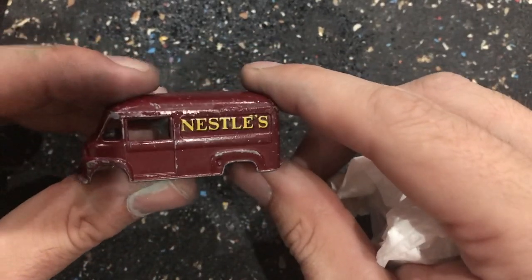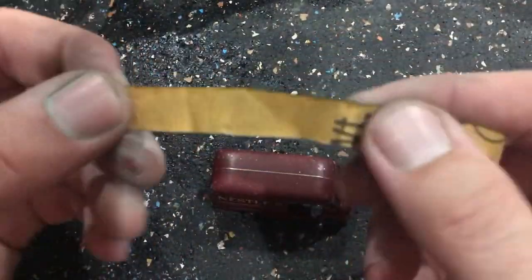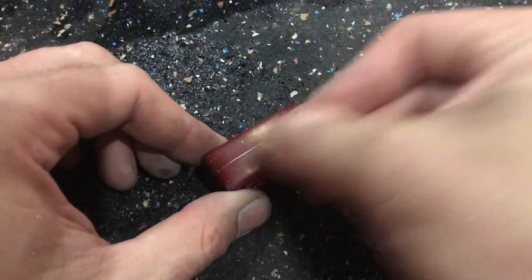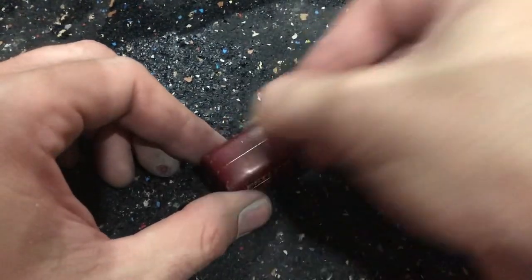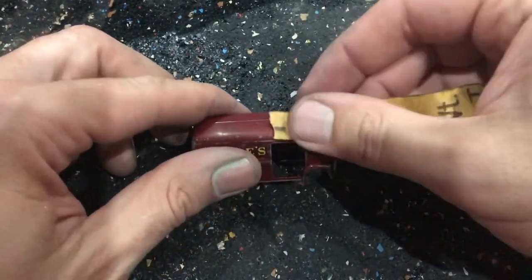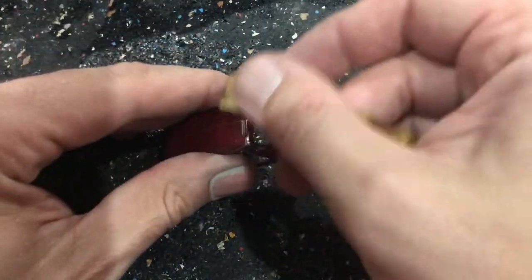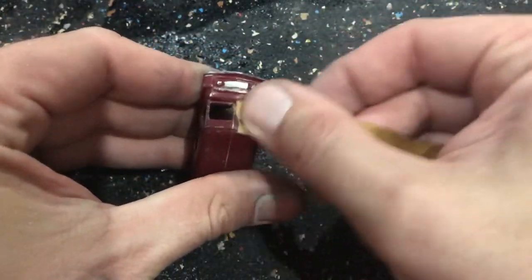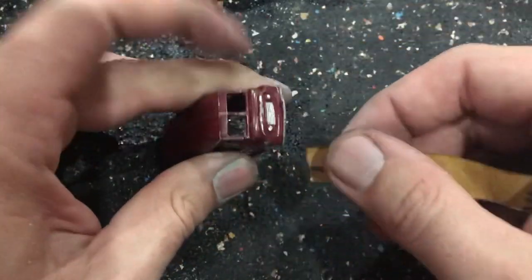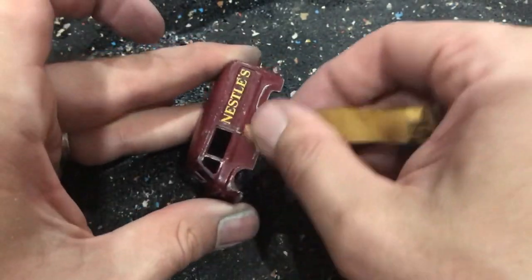To prep this casting for paint, I'm starting with a very, very fine grit emery paper. I'm just kind of hitting all the areas, especially these areas where there was a lot of chips and flecks, because those will show up as an unevenness when I do the touch-up paint on this. So just kind of hitting those areas that are kind of the worst affected, just to smooth those even out.